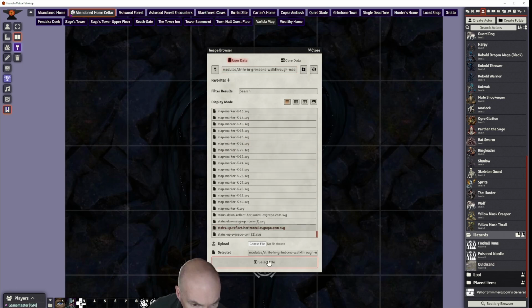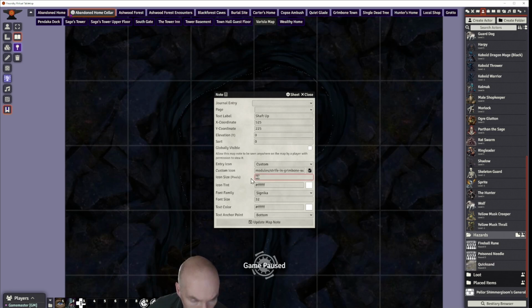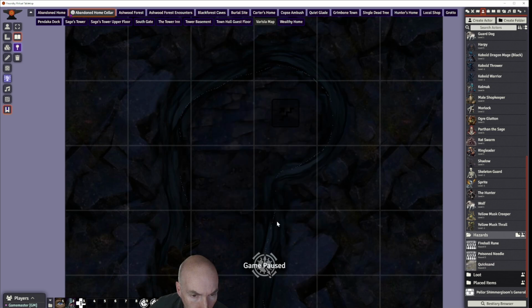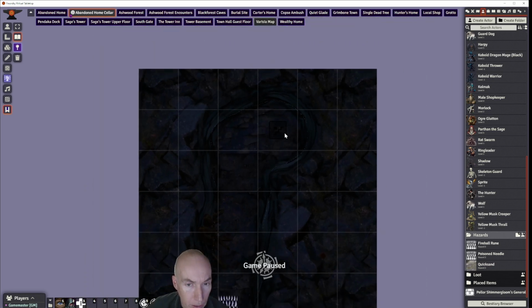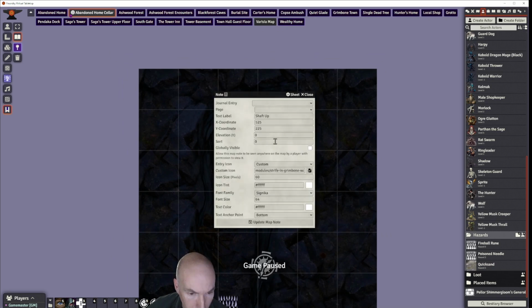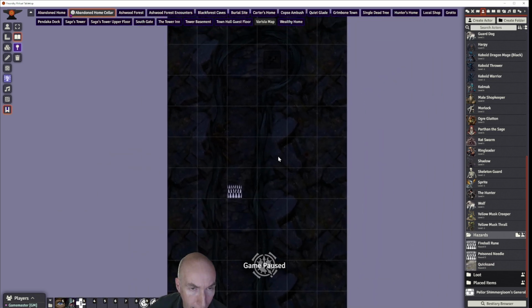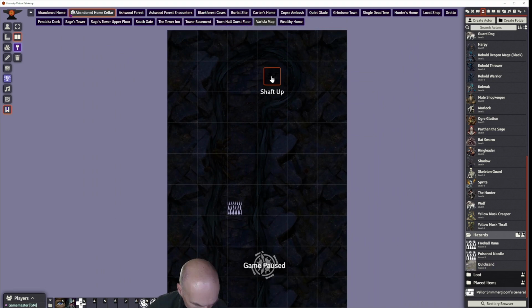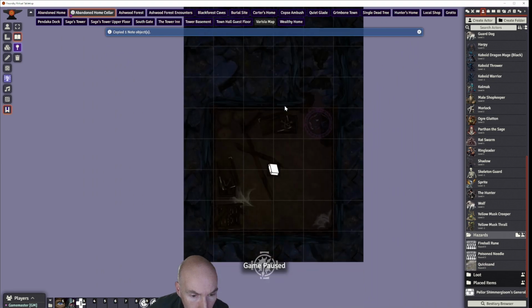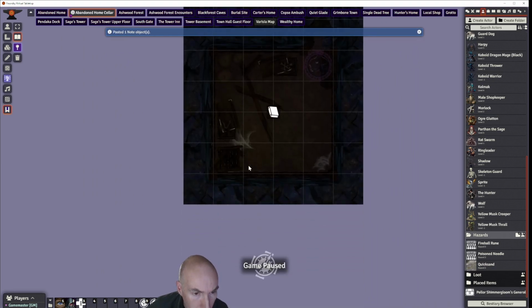The reflect one, make it bigger. Text is too big. Icon is too small. Okay. Should do one there, shouldn't we?